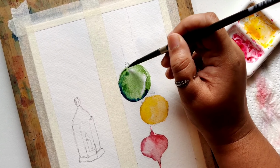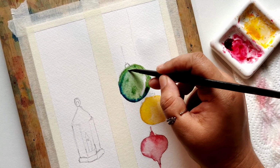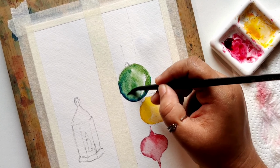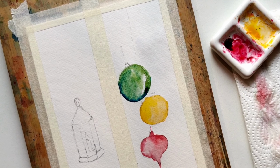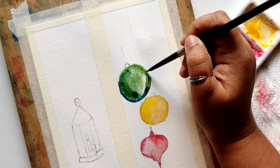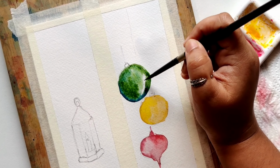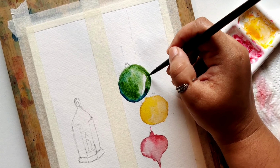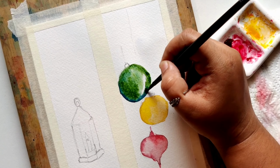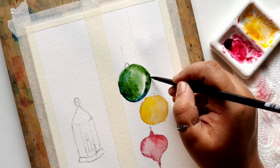Repeat the same steps of adding the color from the sides and then slowly pulling it down and pushing the color in the middle. In the green one, I've added two different types of color. One is the normal sap green and the other one is a mix of blue and green. I wanted to add a little touch of fresher green color, keeping it still a cold color. That's why I've added a little bit of blue-green color. Slowly pull in the color in the middle.